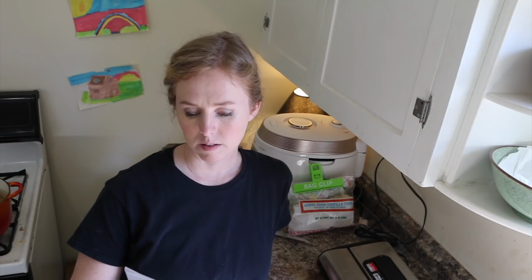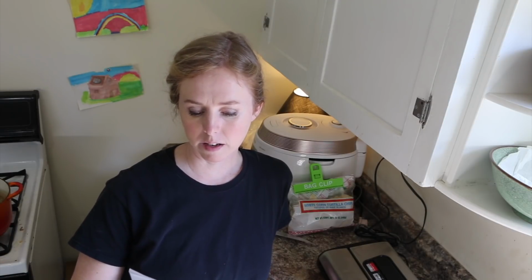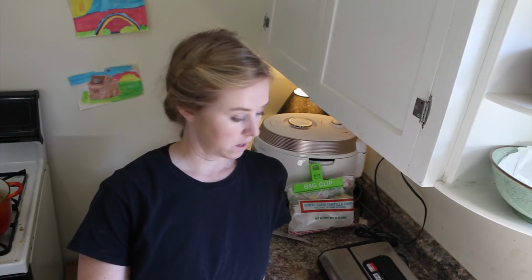I know there's a certain group of people that would make a lot of use out of this. I don't know if that would be me at this point, but for one thing, the bags are small enough that I could not get a whole chicken in it. If I was to butcher a chicken, I would need to cut all the drumsticks up and put it in one bag, and then use it. And I mean, that could be pretty neat. I wonder about bloody air that gets sucked through the vacuum.